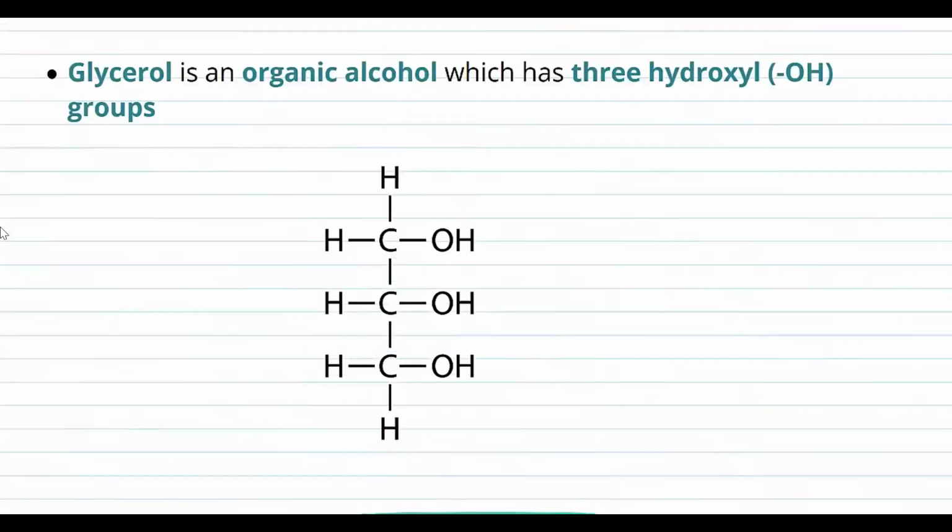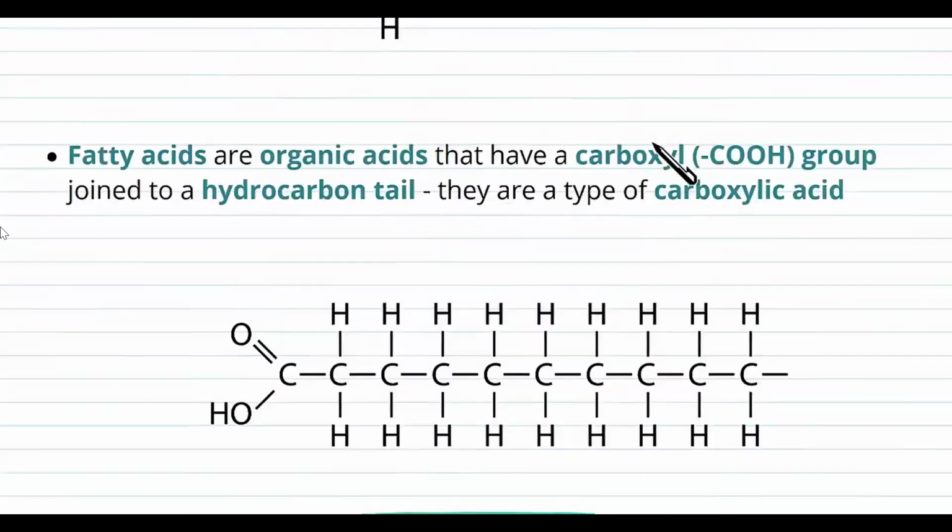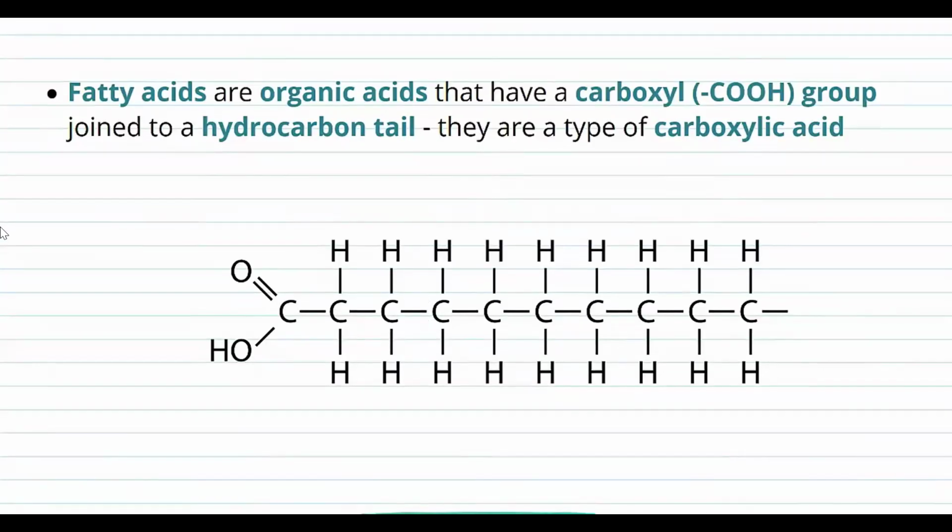So let's talk about each of these components. The glycerol is an organic alcohol, and it has 3 hydroxyl groups, or OH groups, on its side. So an alcohol is any time where you have a carbon chain which has these OH groups attached to it. And glycerol in particular is 3 carbons long, 1, 2, 3, and therefore it has 3 hydroxyl groups along it. So this is the glycerol. The fatty acids, and remember there are 3 of them for this triglyceride, are organic acids, so they're able to lower the pH of things. They have a carboxyl group, or a COOH group, on one end, and that end is joined to a hydrocarbon tail.